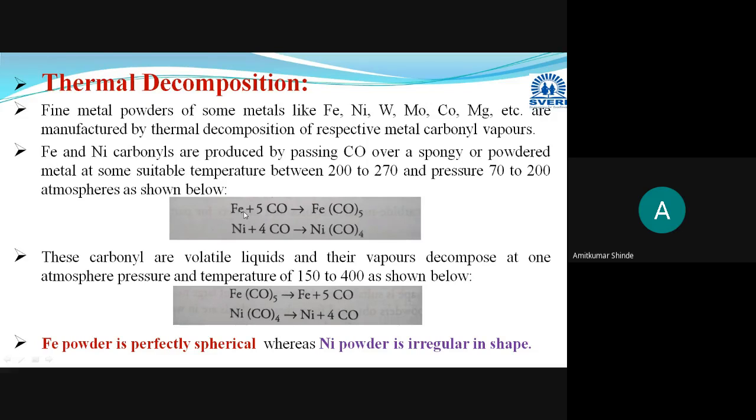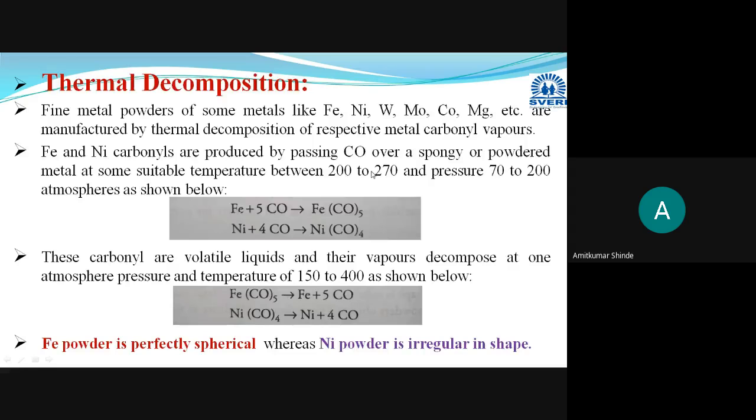Initially, metals are taken and carbon monoxide gas is passed through it at 200 to 270 degrees Celsius temperature and 70 to 200 atmospheric pressure.